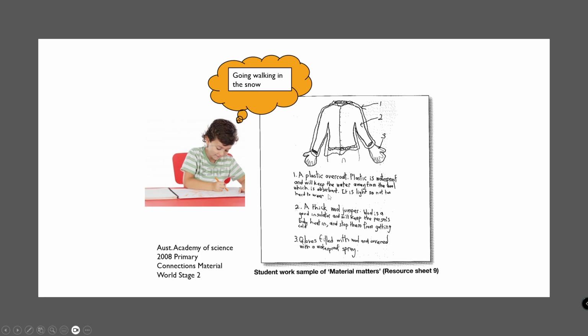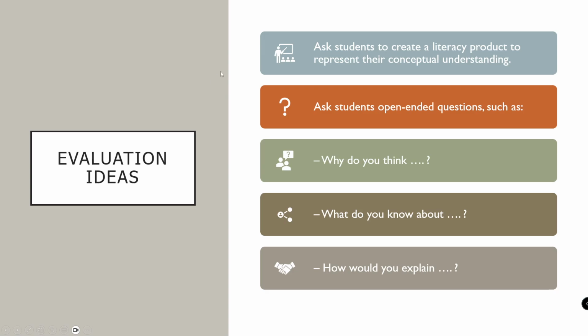So you can see that consistent language, the more accurate scientific language, coming to the fore here for the assessment component. So you can ask students to create a literacy product, of course. Why not? You can ask students open-ended questions like what do you think, what do you know about, how would you explain? That's a good one. Can be a mixture of open and closed-ended if you'd like, but it can't just be a multiple choice quiz. Can't be that. It must have some open-ended component to it. It must have students engage in things like creation, evaluation, justification. It cannot be recall facts, list. It must be higher order for this phase.